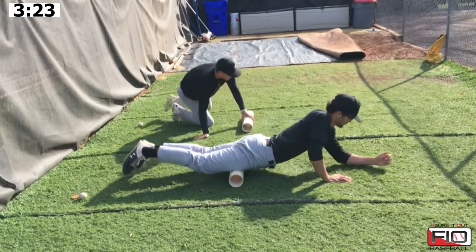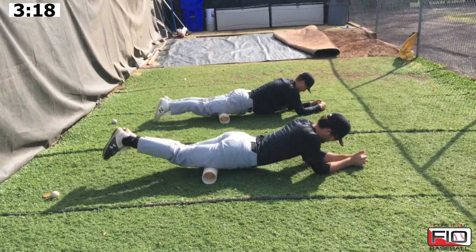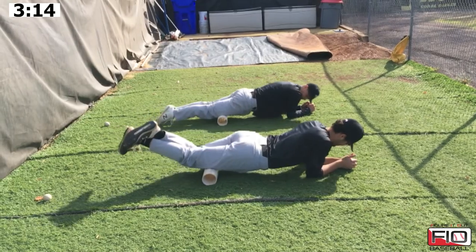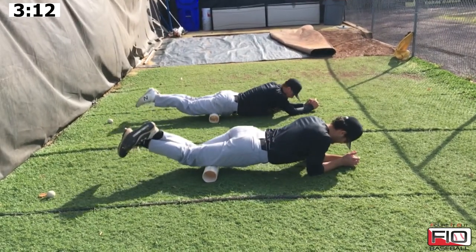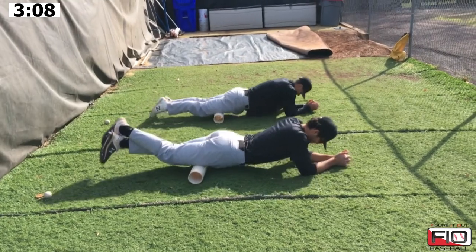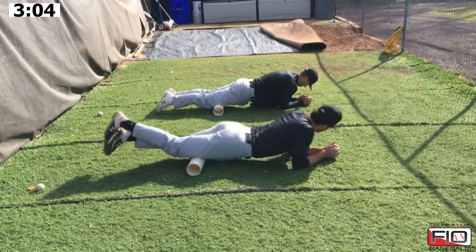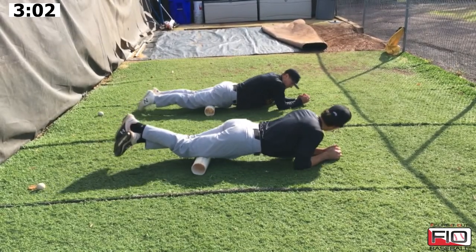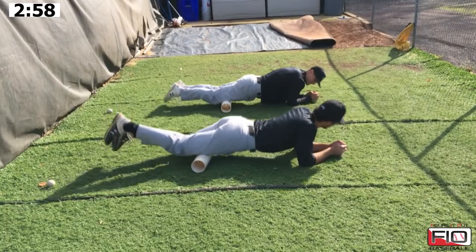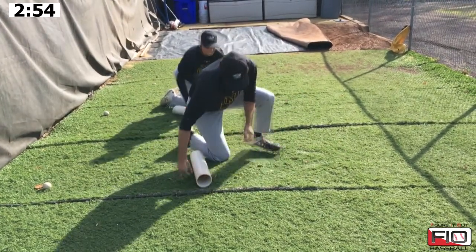They're going to do the same thing with their quads right now. The reason we do this is because when a muscle gets tight or knotted up, it's less useful to us as a pitcher — you're not going to be able to fire it as quickly or get as much output out of it. And second, you've got a propensity for injury. The older you get, when you wake up in the morning and part of your body is a little bit tight, it's not really in a great position to start moving. That's where this rolling program comes in.